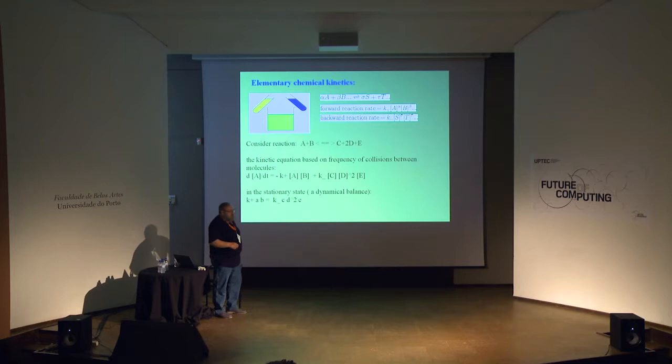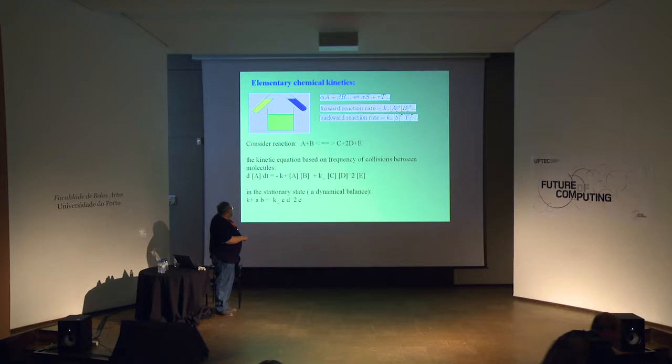So in this reaction, A disappears, and if we would like to say what is the rate of change of concentration of A, chemists sometimes use small letters, sometimes use brackets to denote concentration. So if you would like to say what is the change in concentration of A, then we write a term. This rate is proportional to the concentration of molecules of A, the concentration of molecules of B, and is multiplied by a characteristic rate of this reaction.